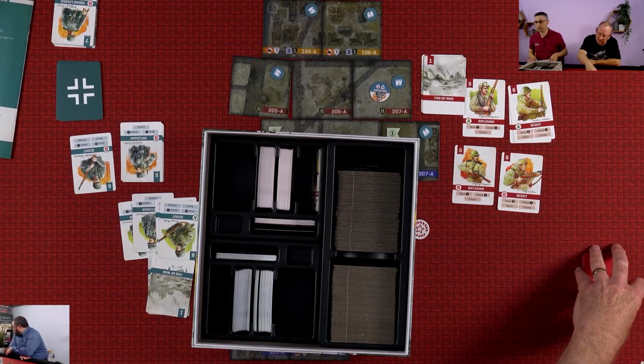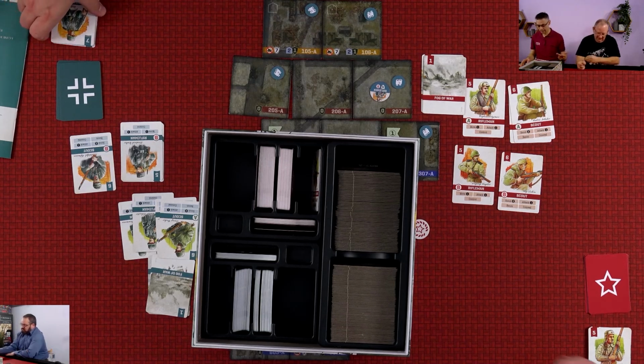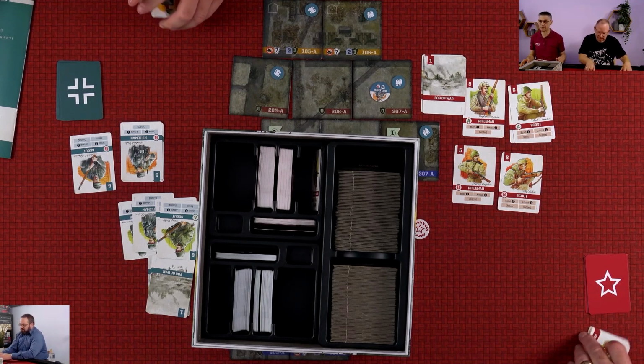You would have done the same if you had any casualties as well. The third phase in the campaign step is the upgrade phase. So what you need to do is take all of the cards from your play area, your hand, your discard pile, and your casualty pile, and shuffle them into a face down deck.